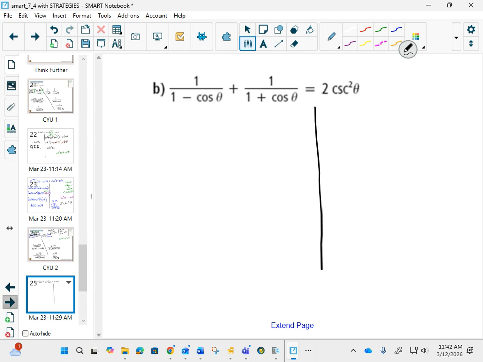So first, in a proof, you're going to look at it and do a little bit of analysis. What do I have? Okay, on the left-hand side, I have some fractions. On the right-hand side, I have a cosecant squared. So I look at my formula, and I see cosecant squared is cotangent squared plus 1. But I look at this and say, if I change this to cotangent, is this other side cotangent? No. So it probably doesn't help me here. Maybe I go with my main strategy. What's my main strategy? Change things to sine and cosine. What can you change cosecant to? 1 over sine. So cosecant squared would be 1 over sine squared.